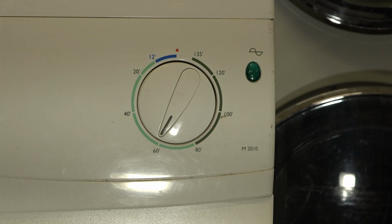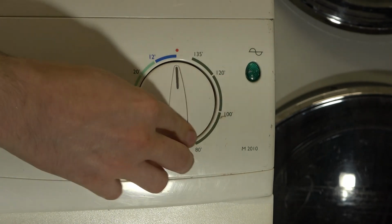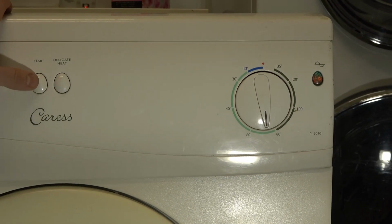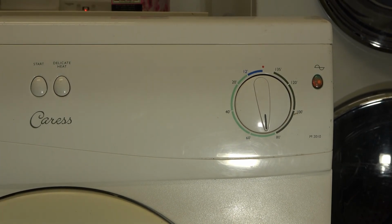Anyway, let's try these. Now we've got a roughly three-quarters load. So if we're going to dry it for store dry, we're going to want around, I'm going to go with 75. There you go, there's a little green light that's actually orange. Never understood that.